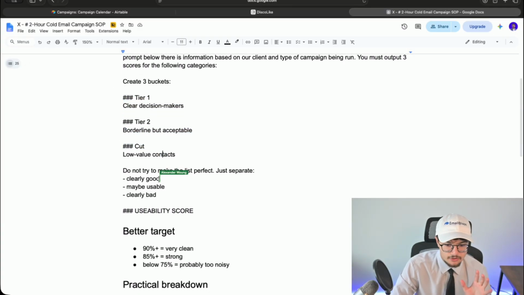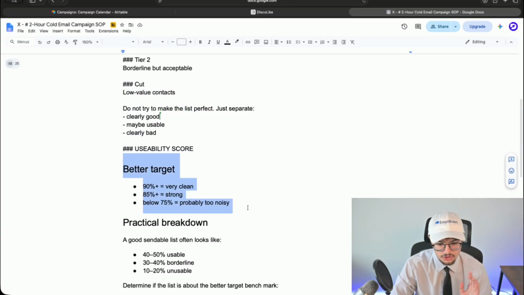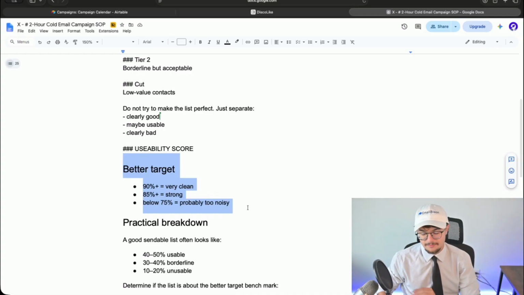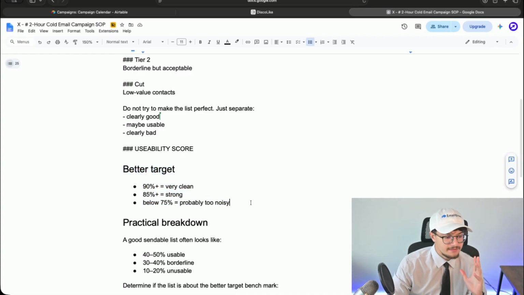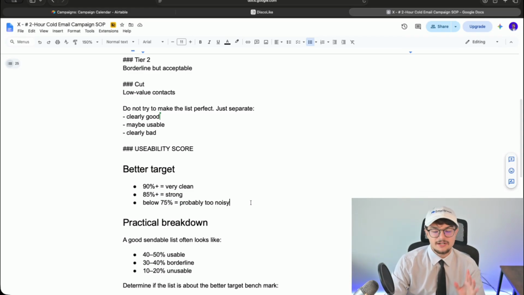This is how I like to go quick over every time I make a list and shoot for 80, 85% plus, and 90% plus is normally where we want to be in the sweet spot. This is like I told you before. I can't be accurate 100% all the time, but you just got to know that 8 out of the 10 of the good contacts you're reaching out to are valid.